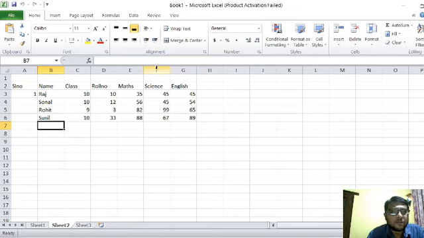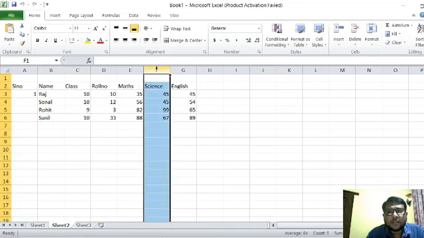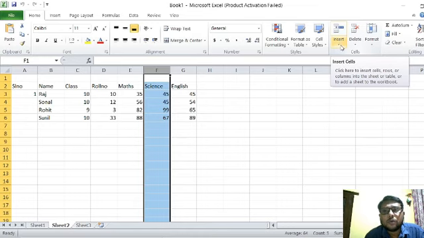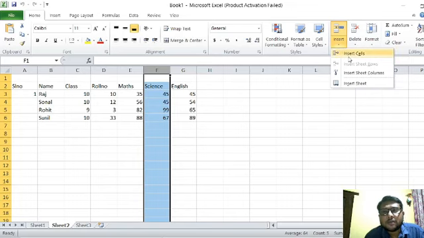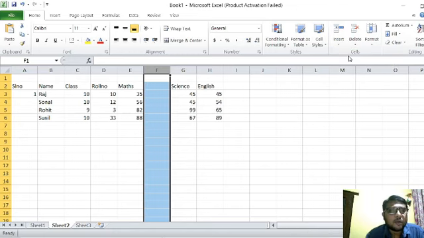Okay, then what I do is I click on the column F. Then I go to the group cells, and there is a button known as insert button. There I find a drop down menu. I click on that drop down menu and something written as insert cell appears. I click on that insert cell button. See, automatically a column is created.